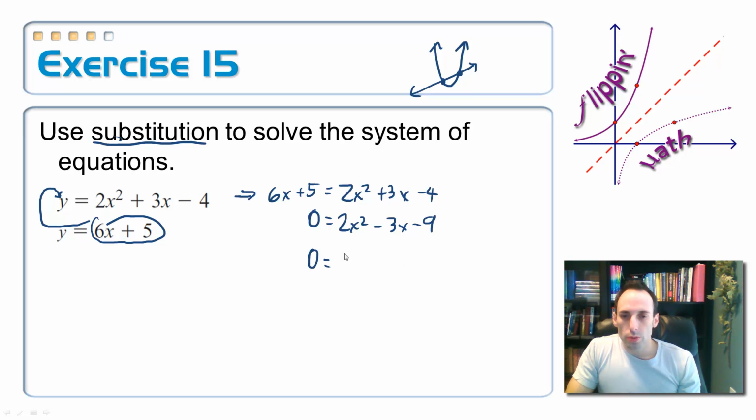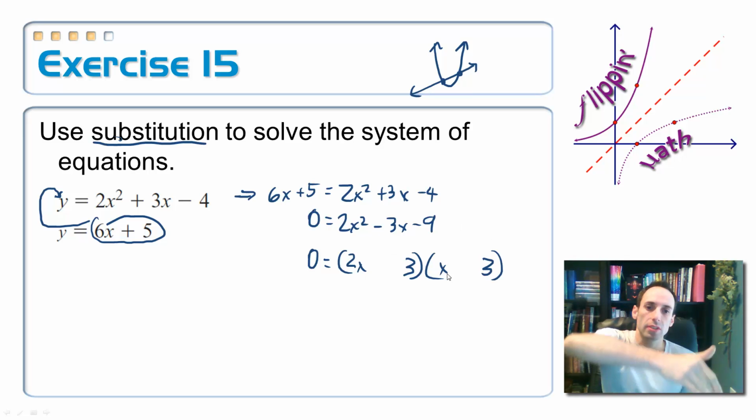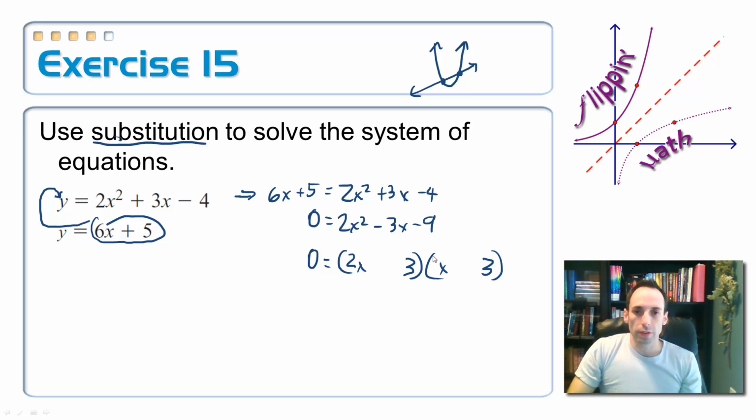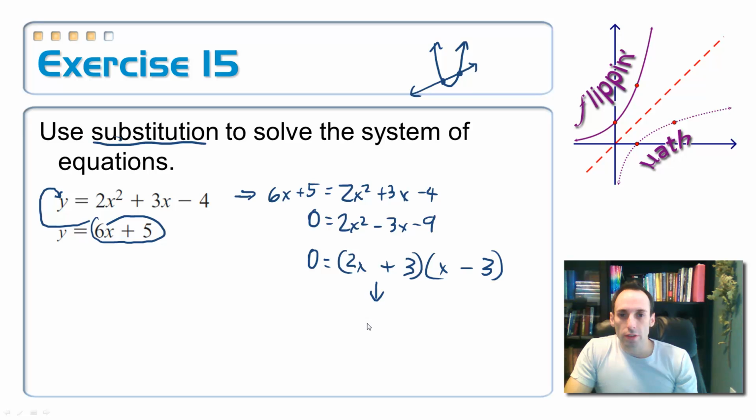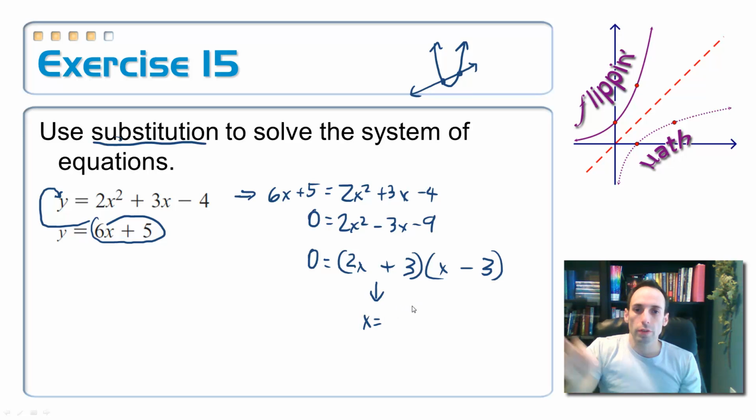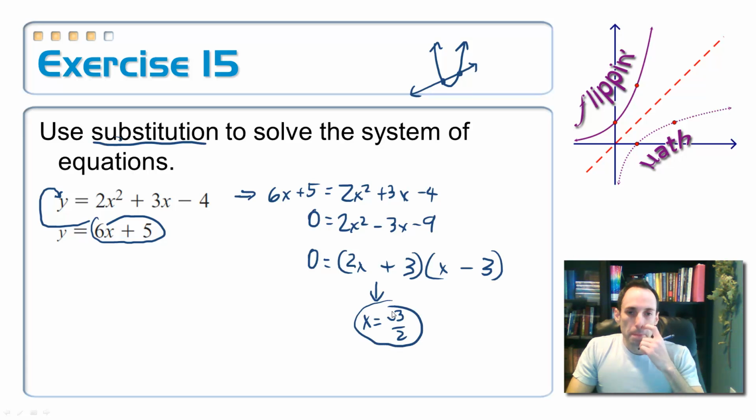Okay, so let's try to factor this thing. So 0 is equal to, let's open up our parentheses, guessing and checking. Obviously 2x and x, because that's prime. And how about a 3 and a 3 for our 9? Let's hope I put those in the right spots. So the outside would be 6, the inside would be 3. That would give us 3, as long as the outside 6 was negative and that one's positive. Okay, so for the first factor, I get x is equal to, subtract the 3 over, divide by 2, negative 3/2. Okay, and on the second one, x is equal to 3.